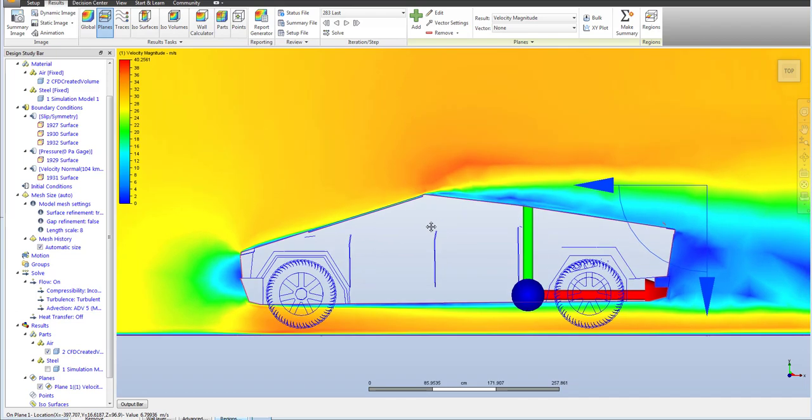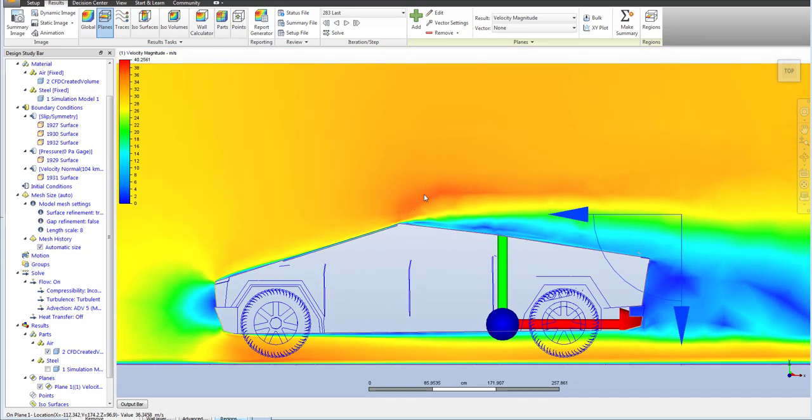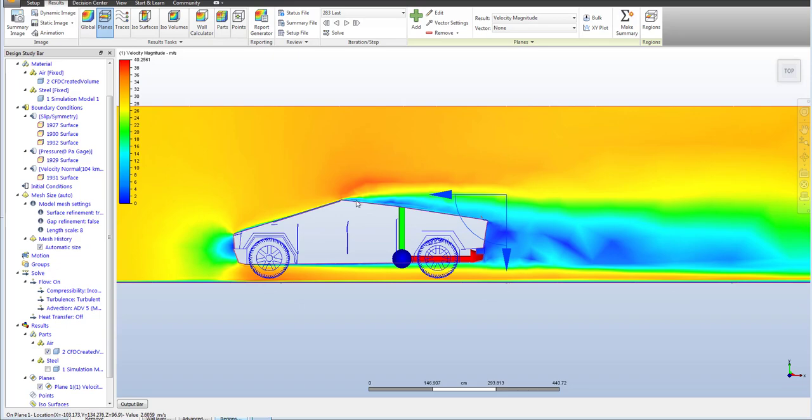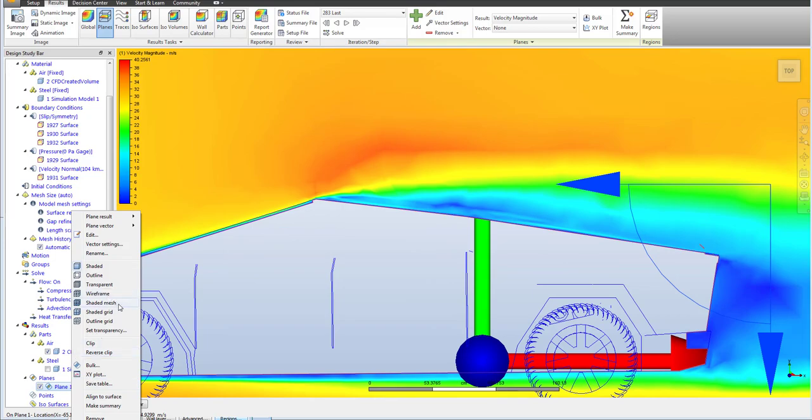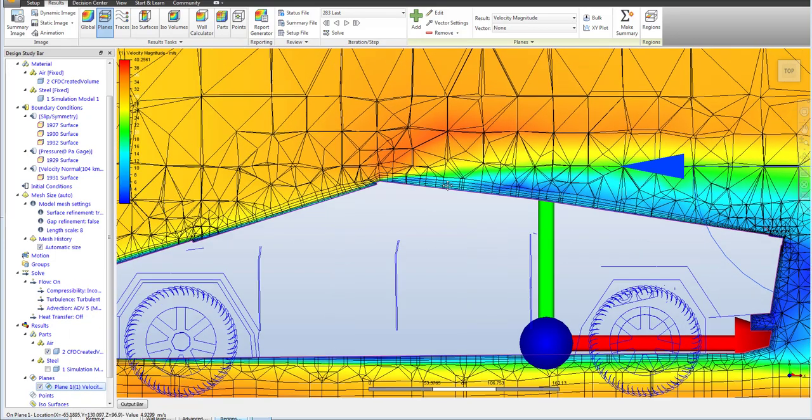As you can see here, this is the velocity profile, which has high speed around the tip of the top of the car. And if you can see here, on the plane, I show the meshes.